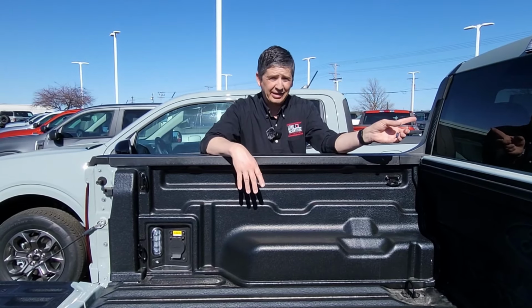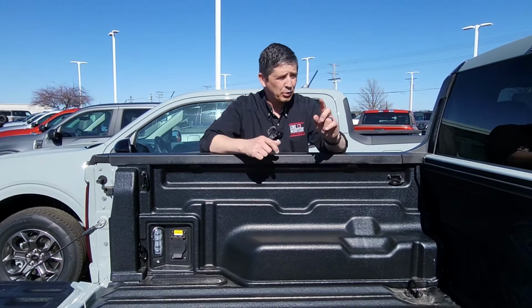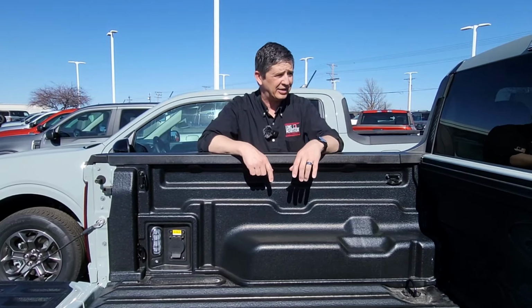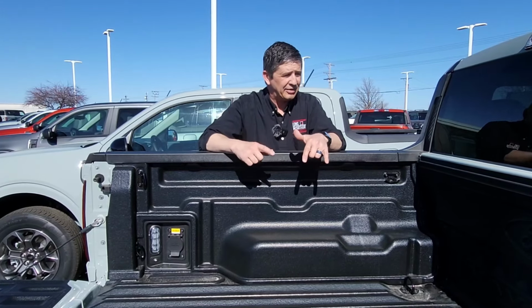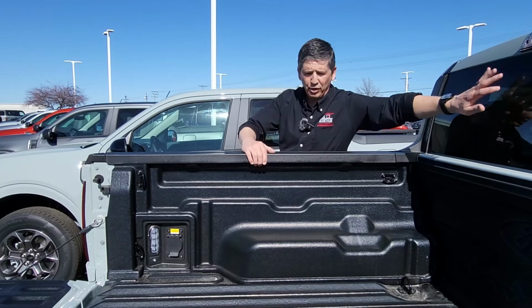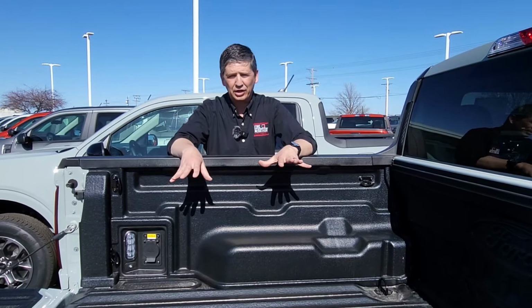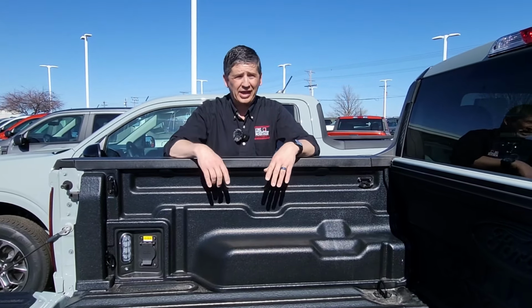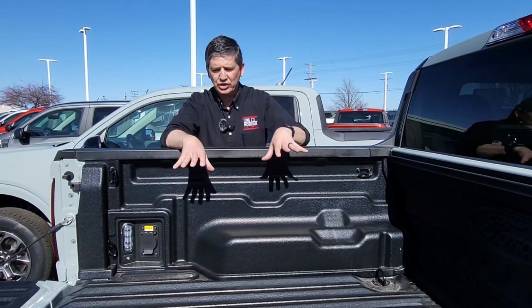So we're gonna actually take, I got a mic on here so you can see me, it's a directional mic. We're gonna take that off and be on the inside so you get a good perspective of what we're hearing on the inside and see if you can hear it. And then we'll also mount a GoPro up here, pointing down towards the bed. Not that you might be able to see anything happening with the GoPro, but for that audio, and hopefully have it down low enough, they won't get any wind noise, but just the noise from this.